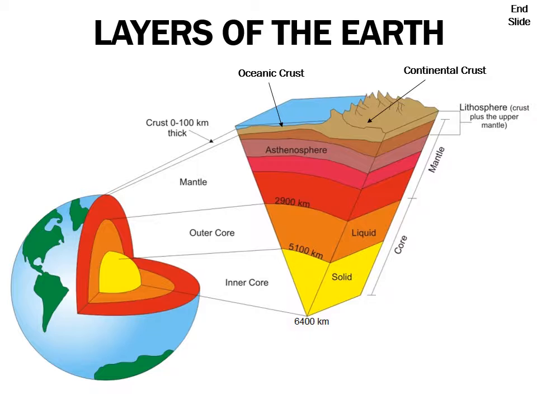So if you look at the Earth right here, at the top we have the crust, and in the middle we have the mantle, and then we have the outer core and the inner core. Because the core is so hot, the outer part is a liquid: there's a lot of pressure down there, but there's even more heat, so it remains a liquid. But on the inner core, there's so much pressure that it overcomes the amount of temperature that it has, and then it's a solid because of that.